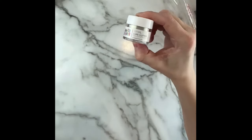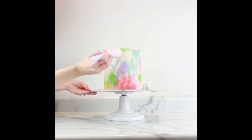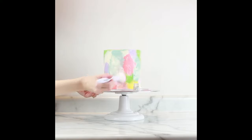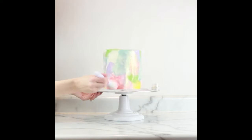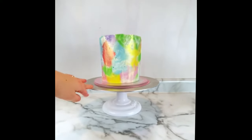The cake went back into the fridge for about 20 minutes to fully set up, then I applied Sweets and Treats Boutique edible luxe dust in opal. This is a really unique glitter dust because it makes any color look really shimmery. It doesn't take much — just use a big fluffy clean makeup brush and dust it all over the cake very lightly. Here's what each of the colors look like with the shimmer powder applied.